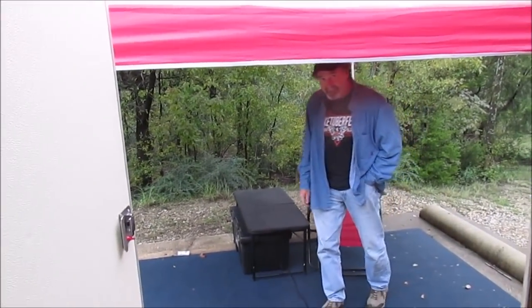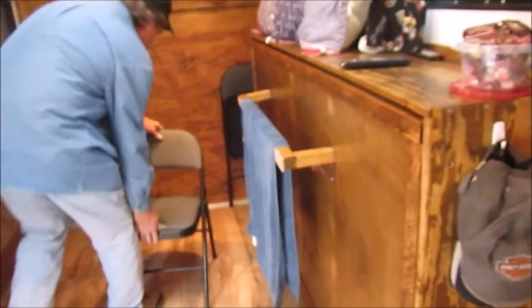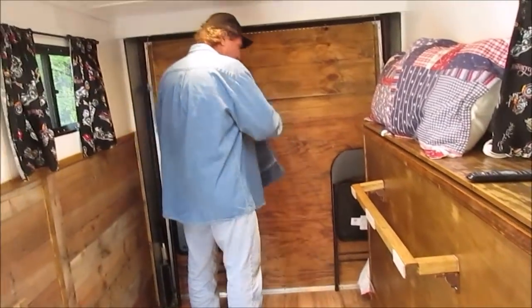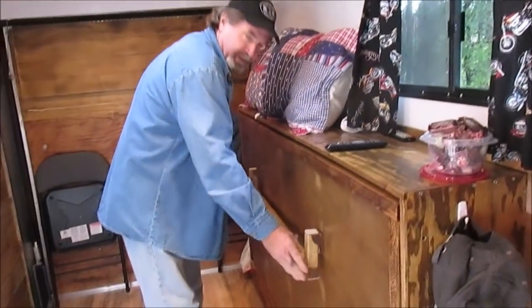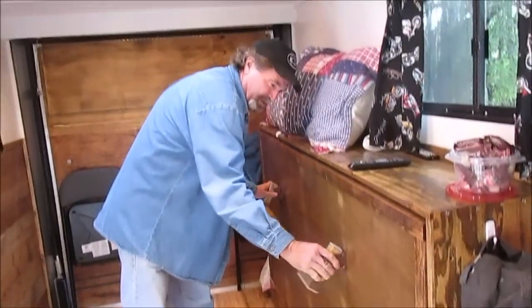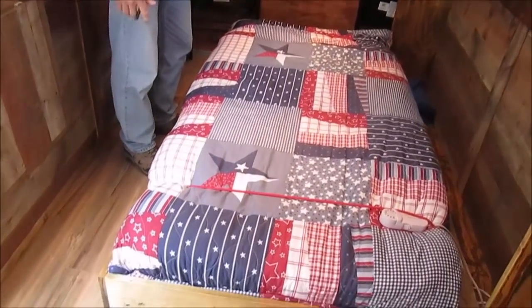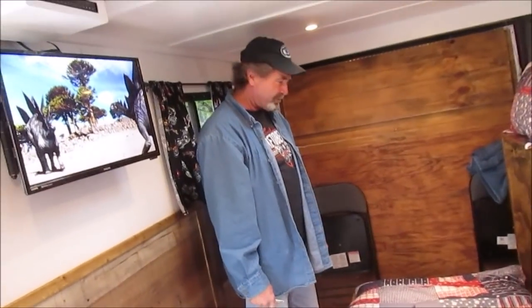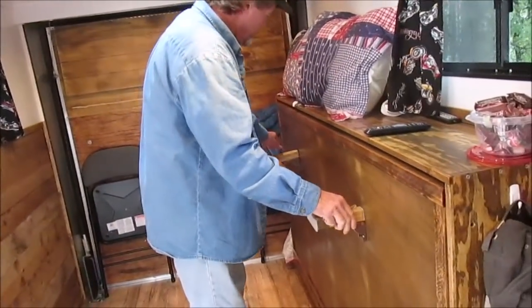You want to show me how that bed works? Sure. It's very simple. That's awesome. So did you do all the woodwork in here and stuff? Everything. Really? So you bought just a trailer and then you did everything. Weatherized. This normally goes down, so it's out of the way. And this comes down. How cool. And this goes down like this. That's adorable. And I have the bungees, and right now I've got an electric blanket hooked up if I need to, because it's cold mornings. Not spoiled at all.